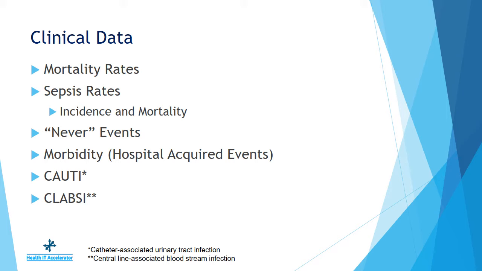And two others that are measured are CAUTI and CLASP. CAUTI refers to catheter-associated urinary tract infections, which have been shown to be decreasable if we can get the catheter out of the bladder within 24 hours. We can lower that rate if we do better care on putting catheters in and minimizing their use whenever possible.